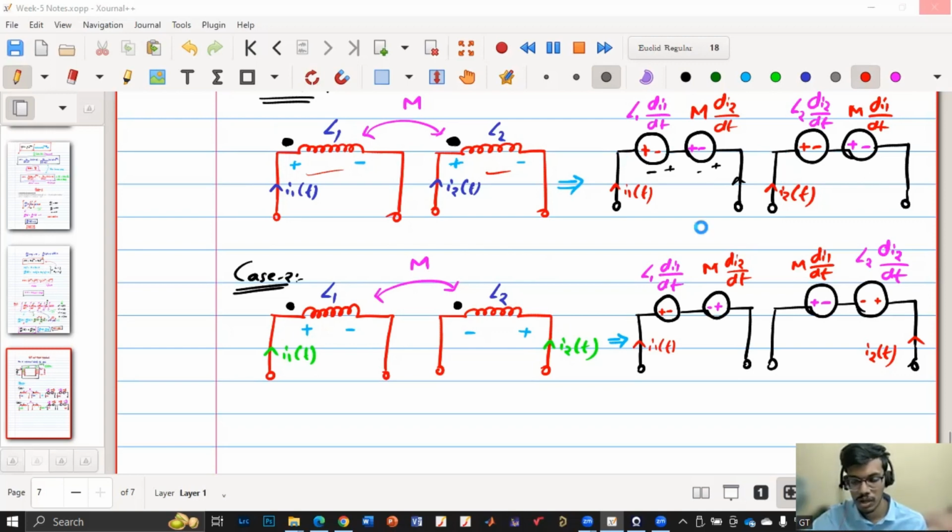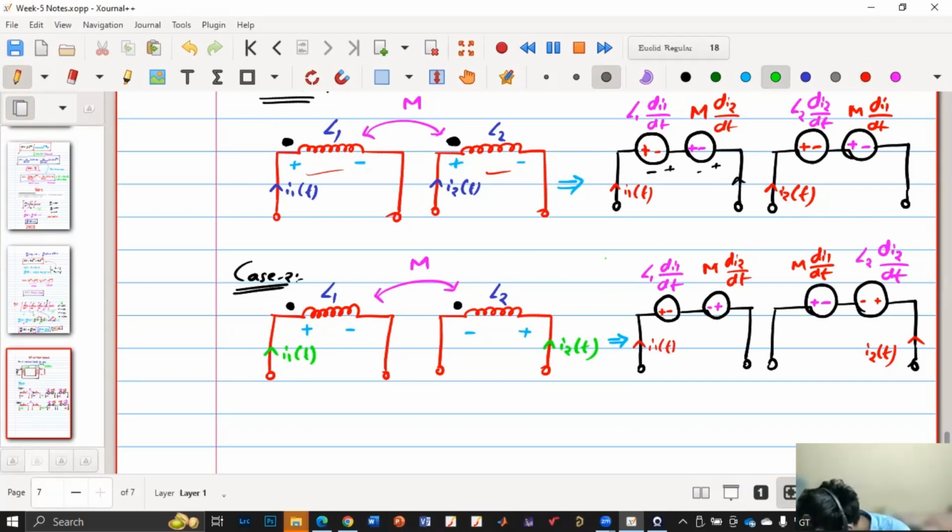So now we have the polarities, and now we'll know that this is the polarity. Now we'll apply KVL, and then we'll simply be getting... So I hope this is clear, and if you have any doubts, you can ask, else we'll go. And another thing, say this has plus minus V1(t), and this has plus minus V2(t).